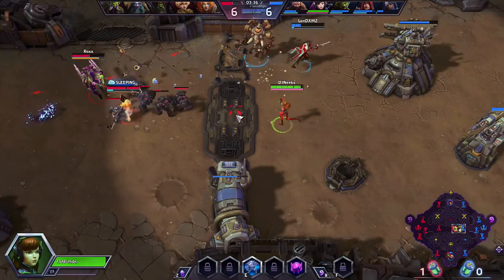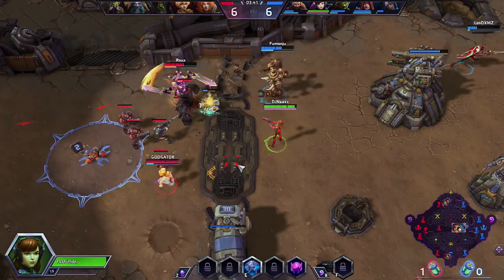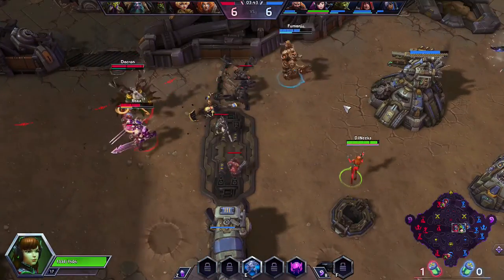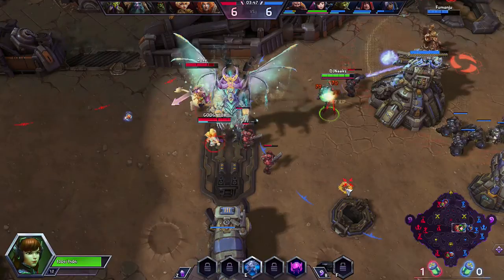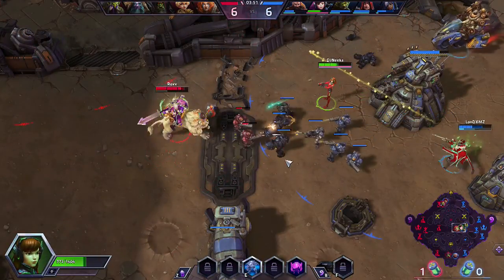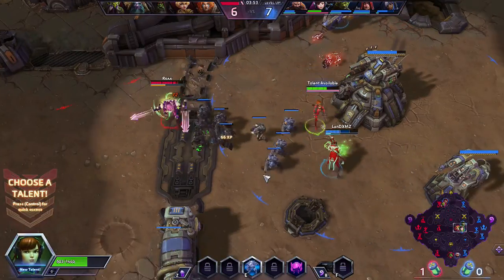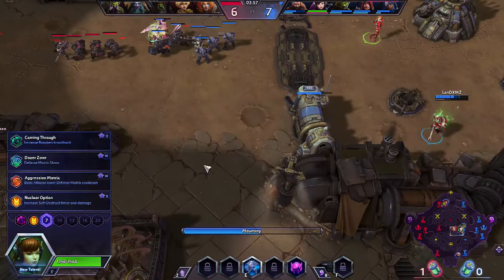Tracer and Tychus are the only heroes, and Tassadar, because of his recent rework, that come close to doing anything to rival that. Come on, Sonya. Attack me right here, under my fort. Come on.